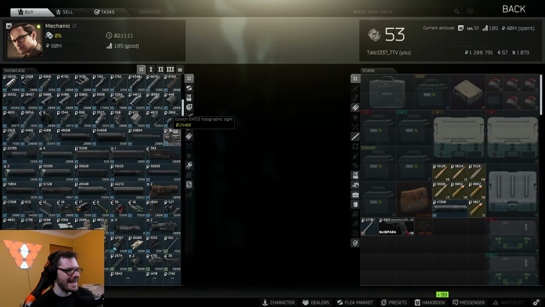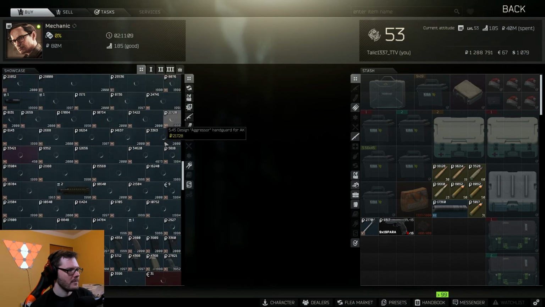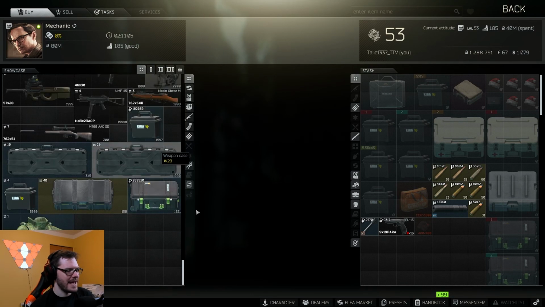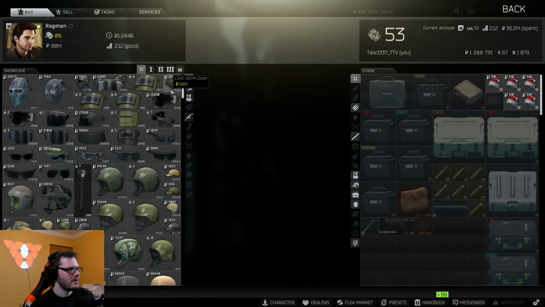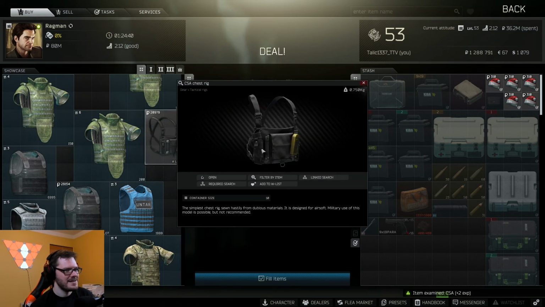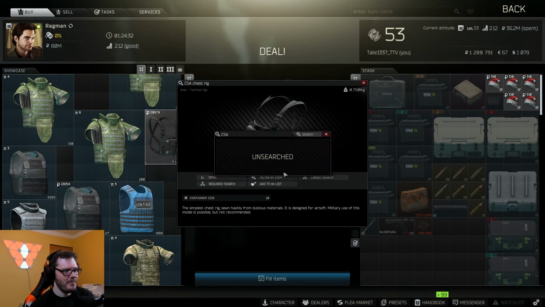Let's see what Mechanic has here. Doesn't look like Mechanic has a whole lot. Mechanic's got nothing new. Then Ragman, there should be some new vests and armors. We have one right here. CSA chest rig. You have like the little Geiger counter on it. I like that. It's pretty simple. Not bad. Let's open it up.